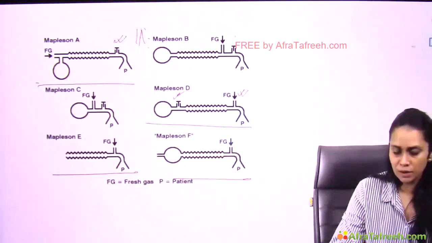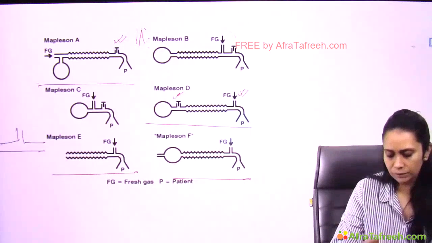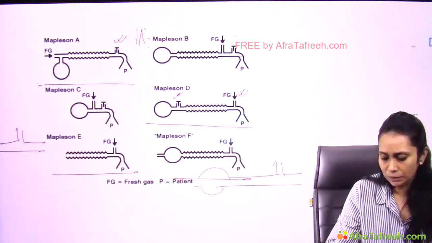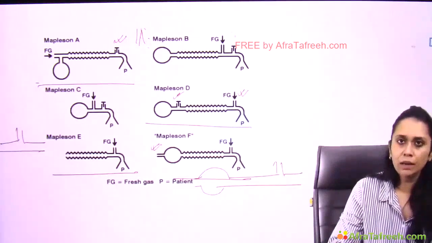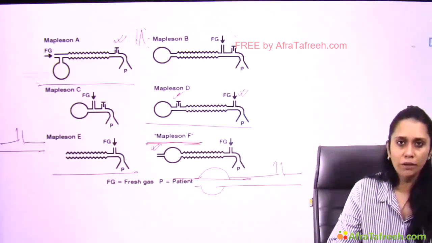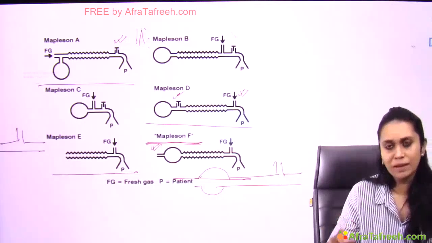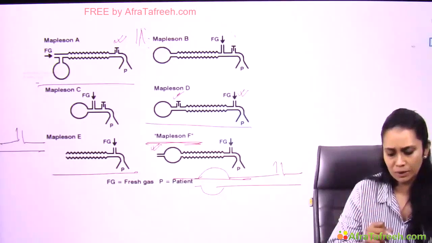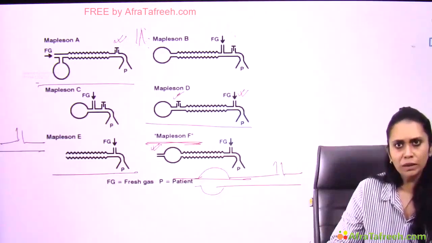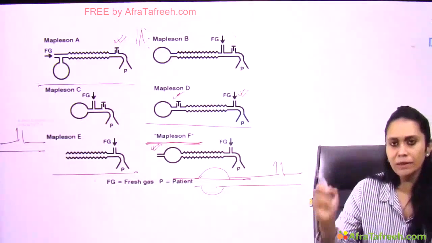Mapleson E, the first pediatric circuit, semi-closed circuit, has no bag, no valve. It is an inverted T-shaped circuit. Got it? And if we add to this inverted T-shaped circuit an open bag, a bag with a terminal opening, then it is Mapleson F circuit, or we call it Jackson-Rees modification of Ayre's T-piece. Mapleson E is also called Ayre's T-piece. Mapleson F is also called Jackson-Rees modification of Ayre's T-piece. So four semi-closed circuits we can be asked to recognize: Mapleson A, Mapleson D, Mapleson E and Mapleson F.